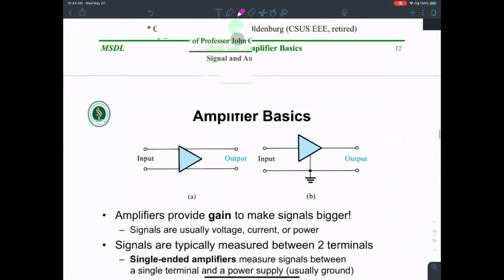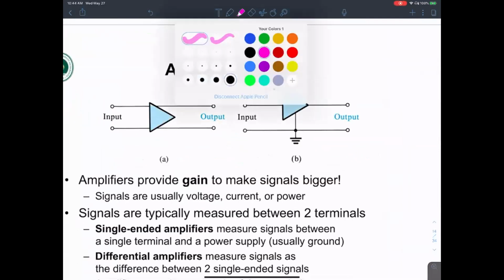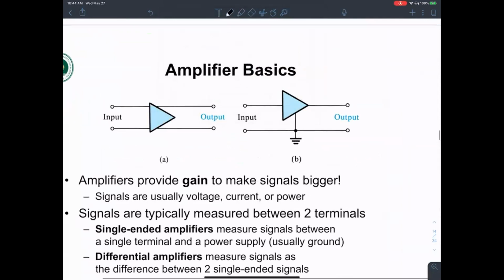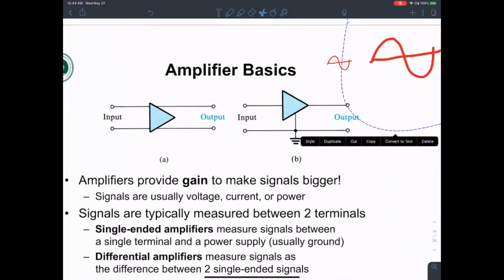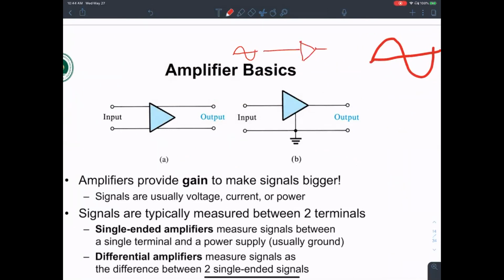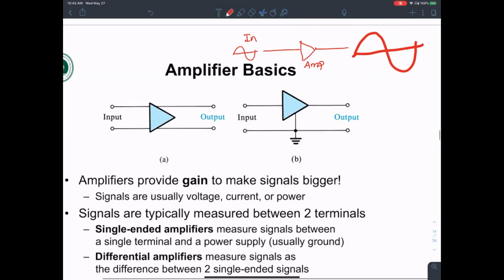Okay, so let's move further by talking about amplifiers. Amplifiers are the most basic signal processing operation there is. For example, let's say I have an input signal. Let's say it is too small and I want to magnify it. What I can do is pass this through an amplifier. The input is a small signal. The output is an amplified, magnified version of the input. So that's the simplest, most basic signal operation that we can do.